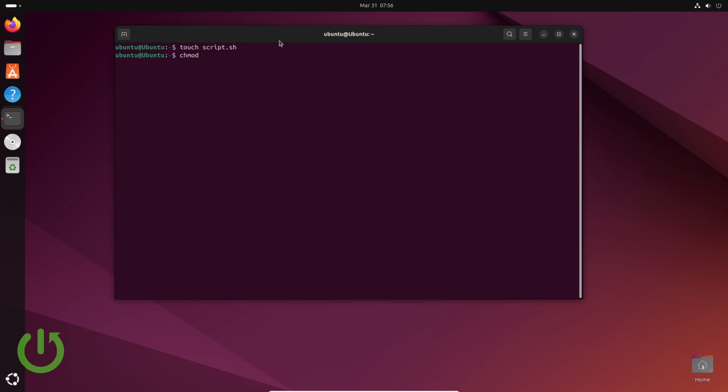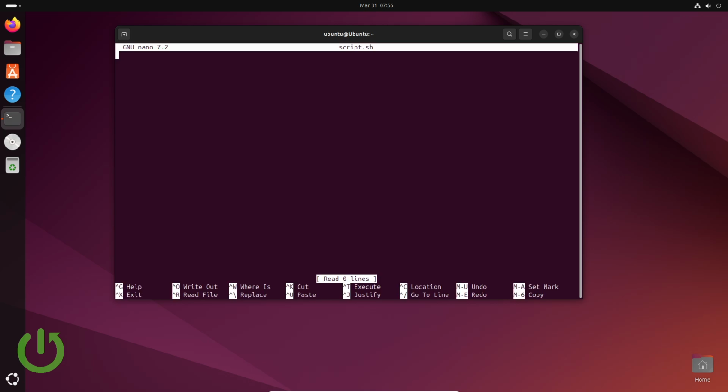If you don't know what it means and why I have to do it, you can watch my video when I showed you the basic tutorial of bash scripting. This one will be a little bit more advanced, I would say, so you can go back to the first video. So of course we have to make it executable, and now we can move on to creating our script, and I will explain how loops work in bash scripting.